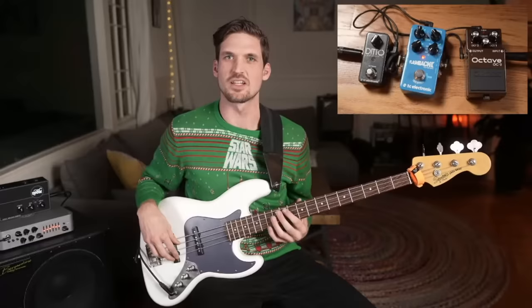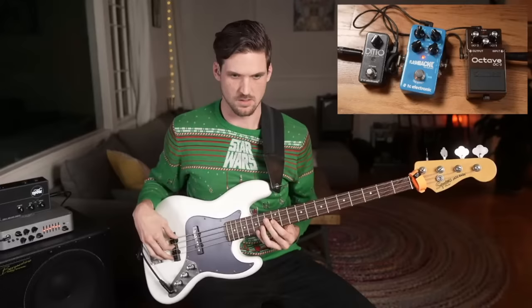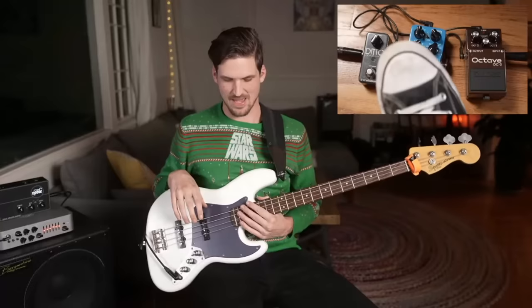So whether you're doing the simple quarter note thing, you can hear I'm going like play, cut, so that there's some space. Or if you're doing a more complex thing, if I play long notes there, again, it just doesn't pop out as much, so it's not as good of a rhythm training tool. Okay, that's the magic with delay pedals.